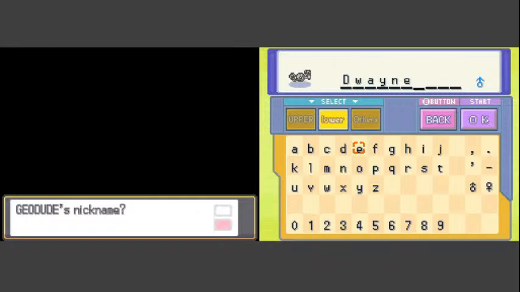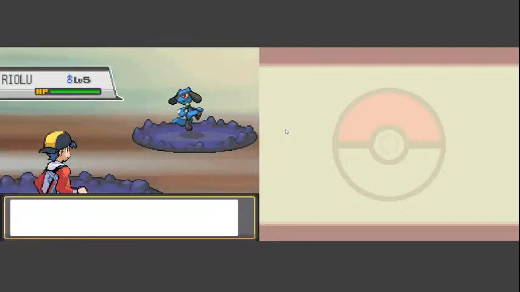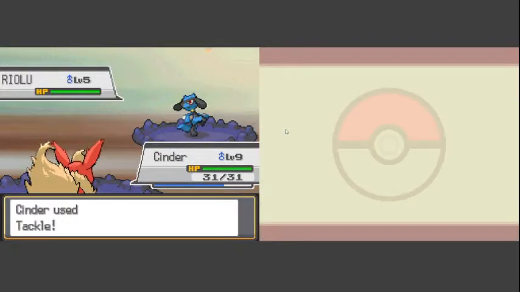I know Dwayne Johnson is kind of generic, but I feel it's fitting for a rock type. So we're gonna go with it. What else are we gonna find down here? Oh, man. That would have been so good. Riolu would have been a phenomenal encounter.